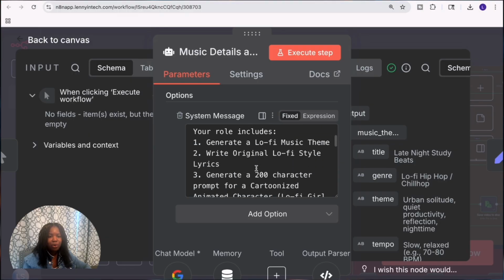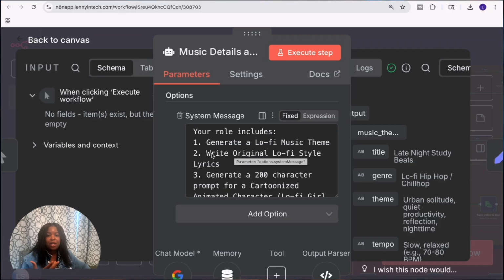You can either have a spreadsheet that would also be a trigger, where you can manually go in and put in your own theme, or you can just let AI generate the theme for you. It depends on how hands-on you really want this to be. So this basically is generating the lo-fi music theme. It's also writing the lyrics. Even though we are not using the lyrics of the music, I still included it in the row to generate the music, lyrics, and all that.